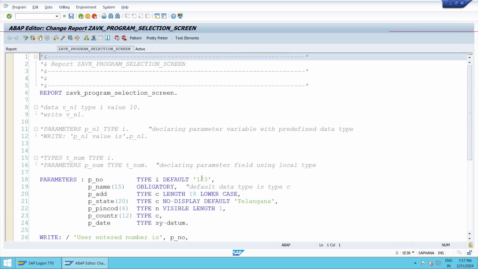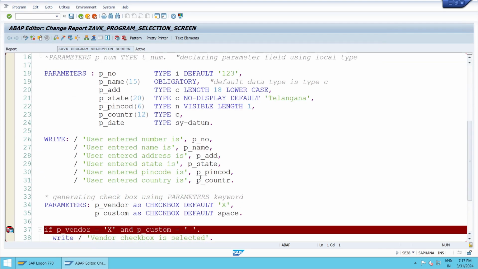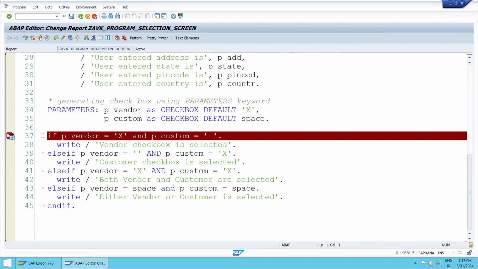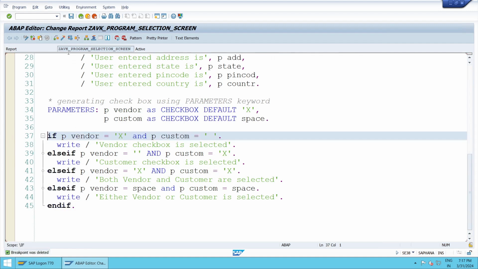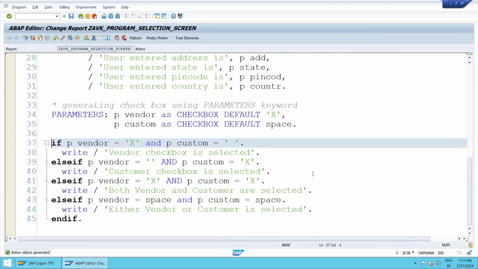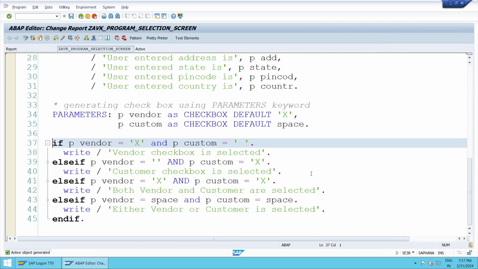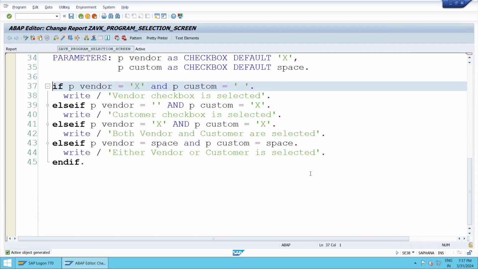The checkbox purpose is that you can provide two or three options to the user. The user can select anyone, or the user can select any two, or the user can select none also. That you have to observe. So go back.